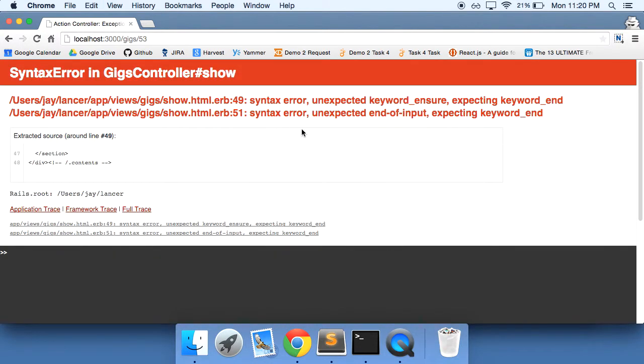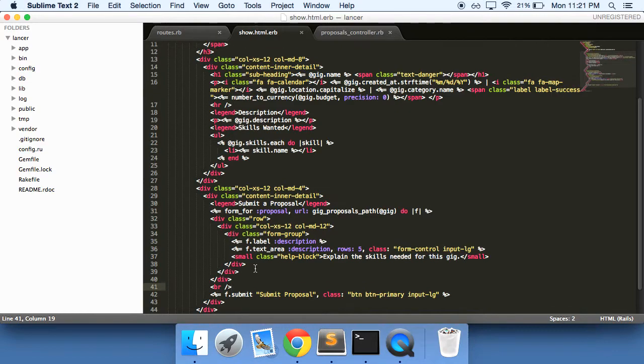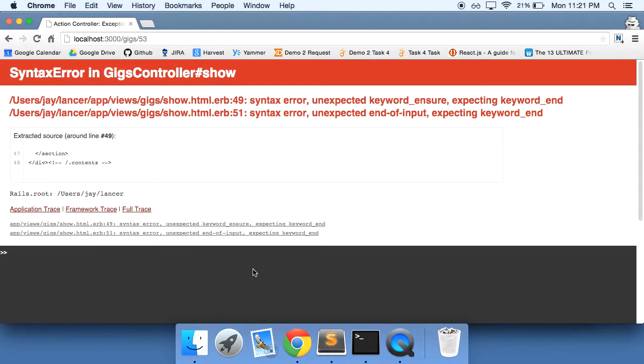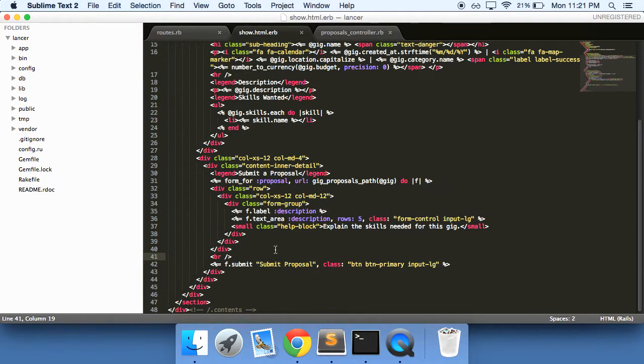Syntax error 49 and 51 of our show page. Unexpected end of keyword.